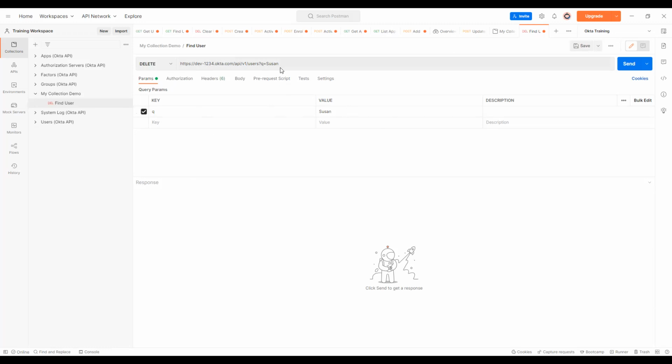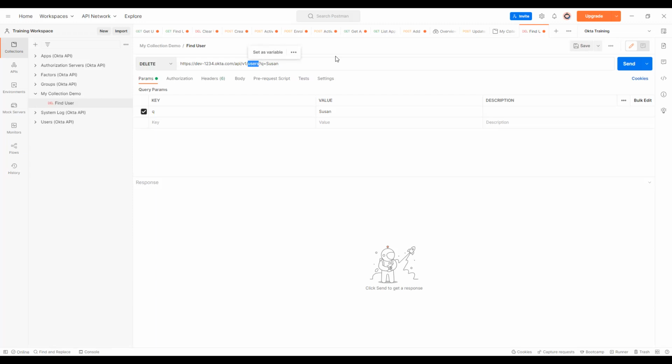Is this okay to understand, or do you want me to explain? Please, if you can do it one more time. Sure. See, this URL is going to be common for any API you make in Okta. After this, you have to specify which particular component of Okta you want this API executed on. So we are saying, I want to execute this on the users component.